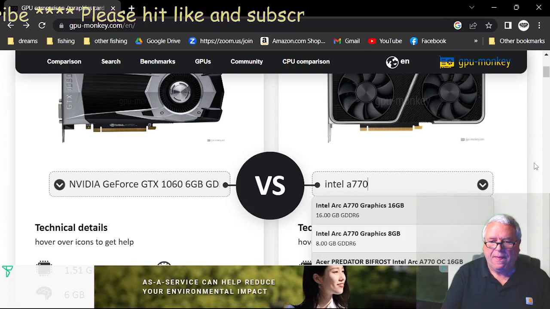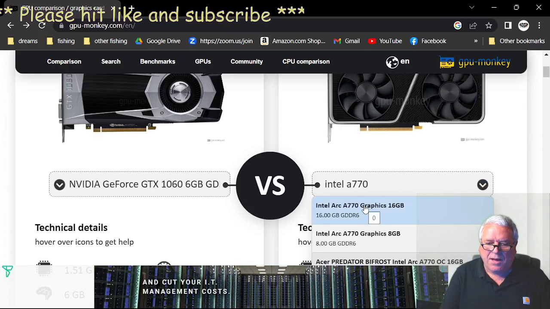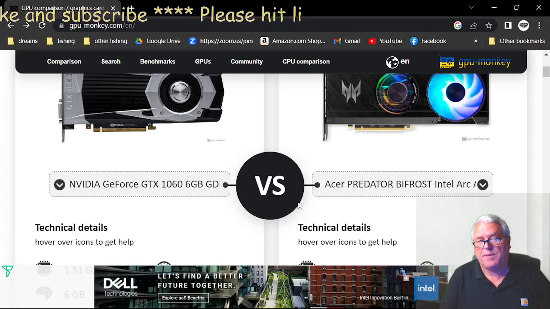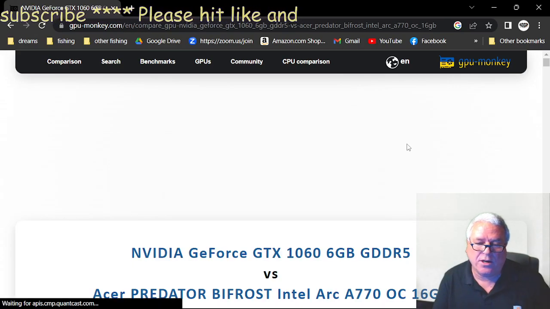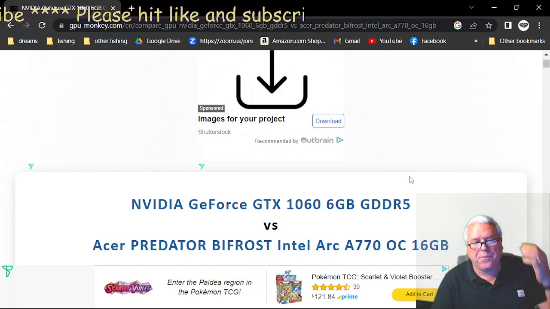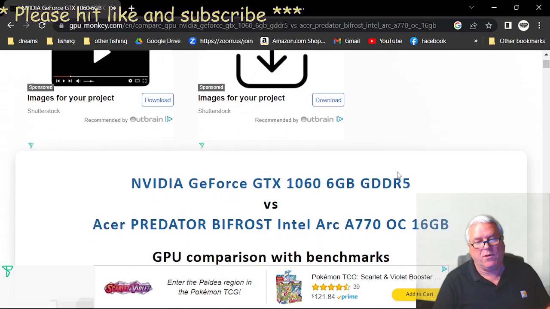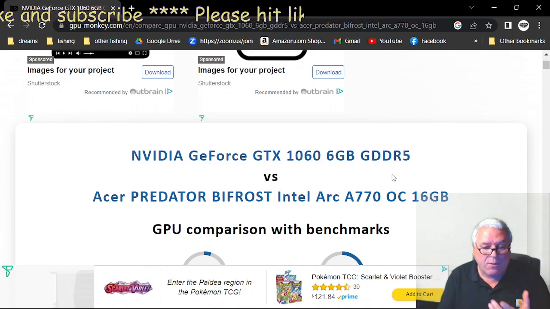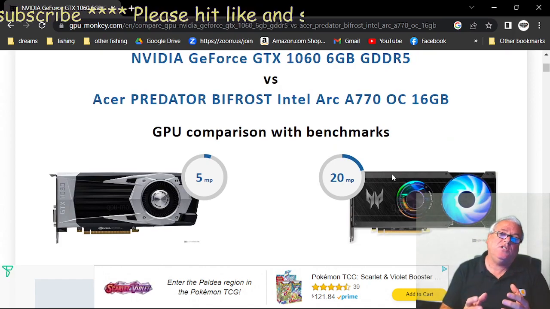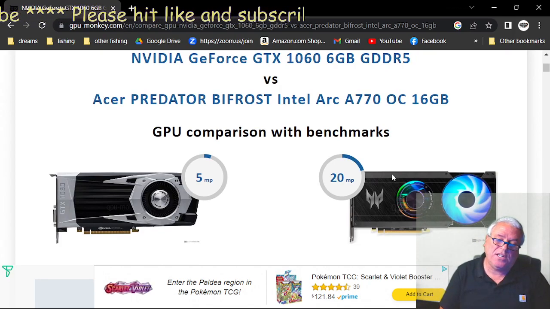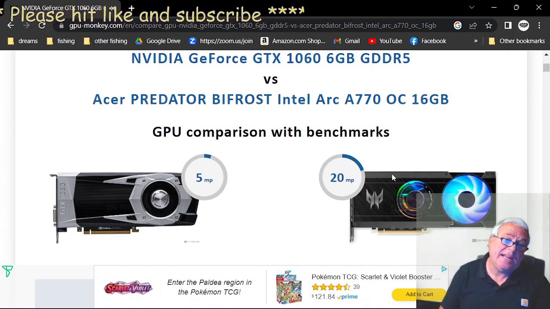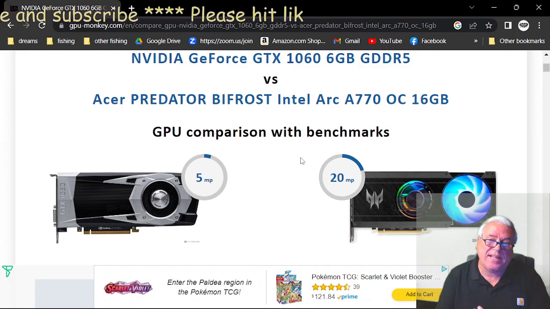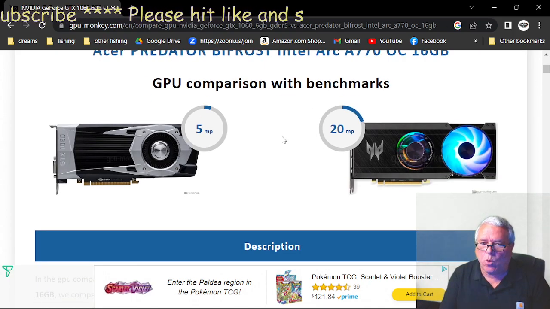Now, the two programs that I have, so now I can go ahead and just put in Intel A770 and the 16 gigabyte or the Bifrost. Bifrost is really inexpensive right now at only $350. So now, why would I go with an Intel? It's not much of a gaming unit, but what it will do is that the programs that I told you about, the Magix as well as the DaVinci, this card is the best at it.